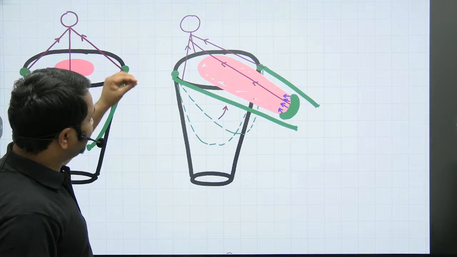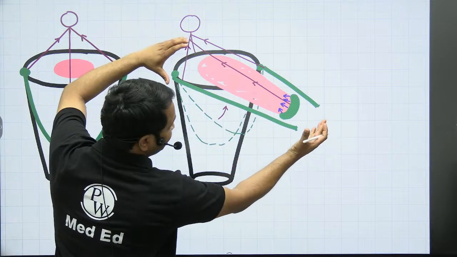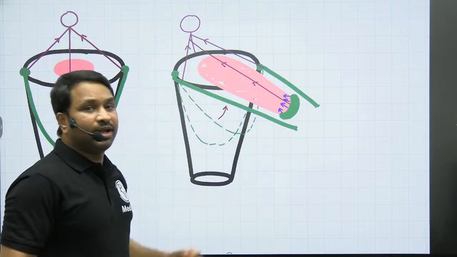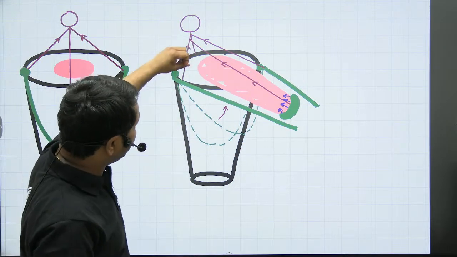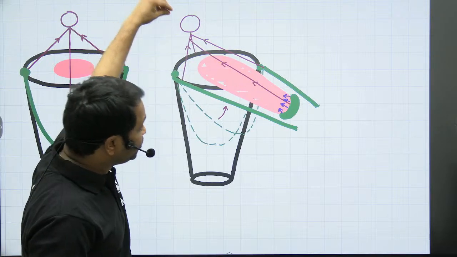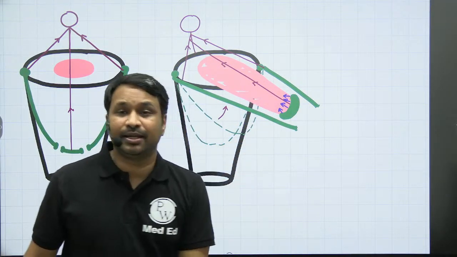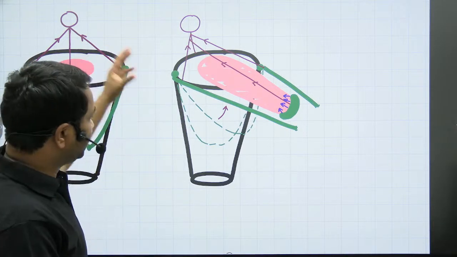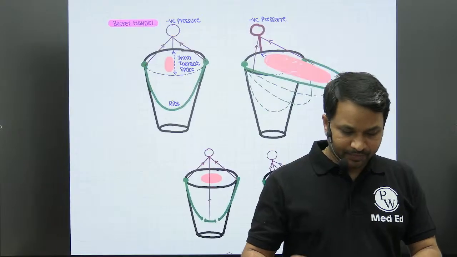So during inspiration, the lung is trying to fill up with air. The lung is trying to expand. This flailed rib is trying to compress. Lung tries to expand, this rib tries to compress it, and there is a war between these two. Now, in order to breathe further, what is going to happen? The patient has to breathe with greater force, use accessory muscles to pull this flail rib backwards so that the lungs can fill enough amount of air and expand. And this is the basic concept of your flail chest. Okay? Is that clear?